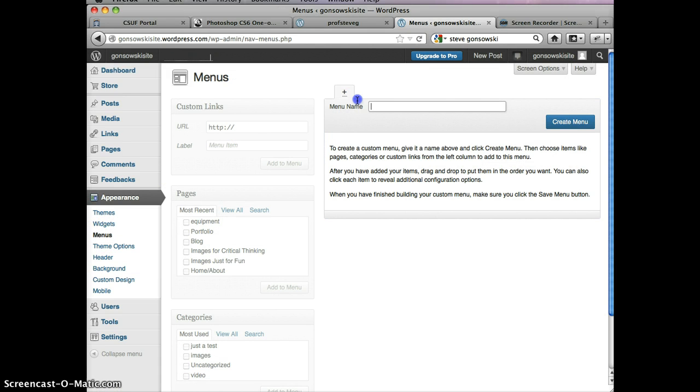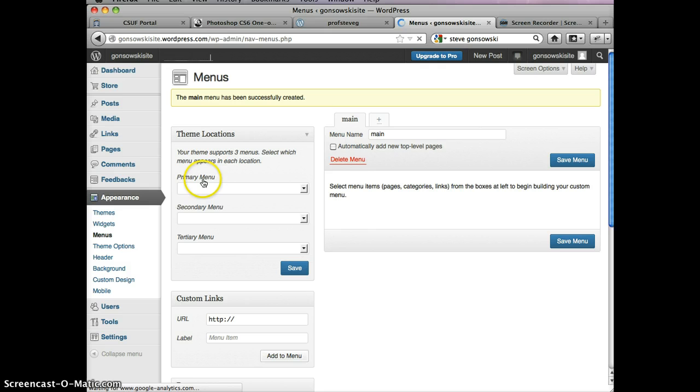And we just need to give this a name to access it, so I'll just call it that. And then once that appears, I'm going to select it right here under primary, and click save.